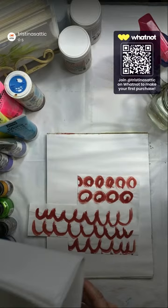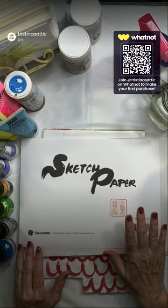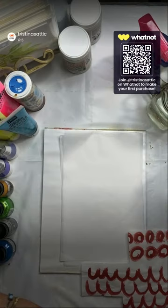The other thing, like I mentioned before, that I like to use is this Asian sketch paper. But what I noticed with the rice paper is it's perfect for doing this kind of mark making, but it's not good for doing this kind of work because it just falls apart.